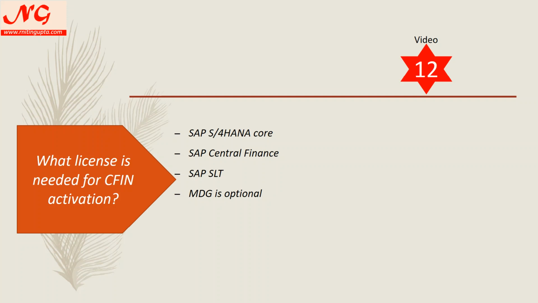MDG is optional. MDG Lite is part of the standard bundle, through which you can manage your mappings. Your standard mappings, which are relatively important and needed for CFIN, are part of the MDG tables. So that's part of a standard CFIN bundle. But if you want to use full-fledged governance across master data, then you need MDG full or MDG core, which is an extra license. You don't need it for central finance, you need it for overall master data governance. If you don't want to use SAP MDG, there are other options in the market for master data governance, and you are free to use those.